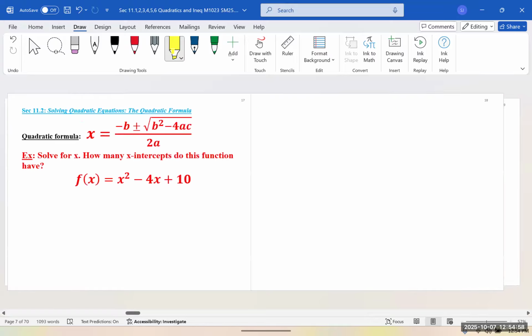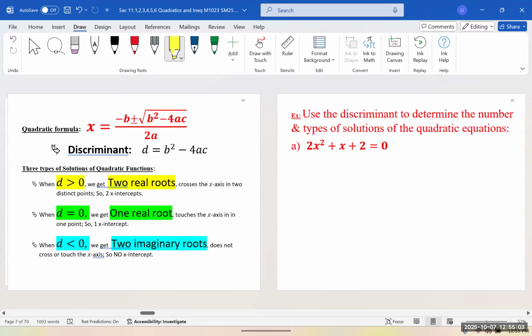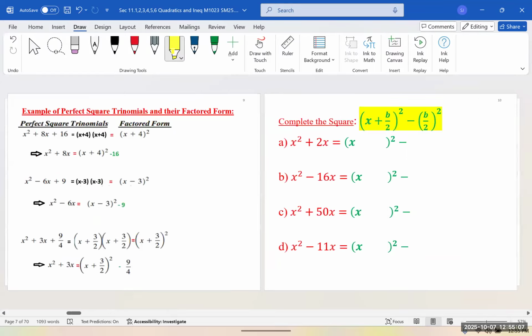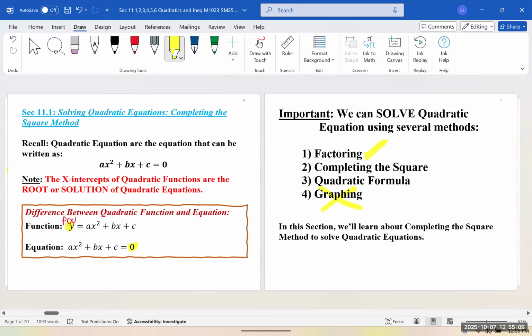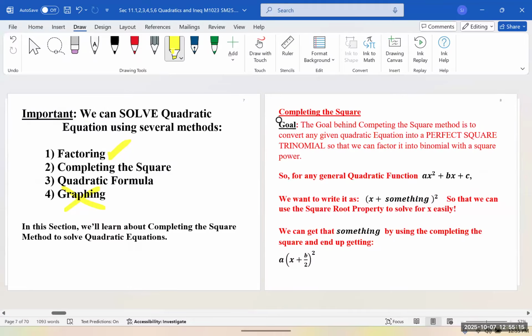But I'm recording my lecture, so if you think my explanation is easier, you can just watch the recording. So factoring, we don't have factoring here for some reason, because factoring is done in chapter 6. We didn't do chapter 6 in this class, right? No. So let me go over factoring real quick.